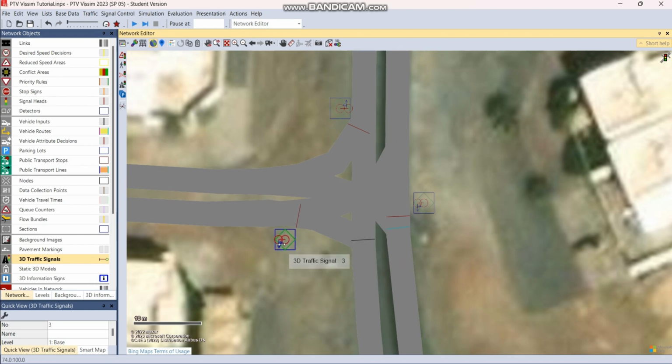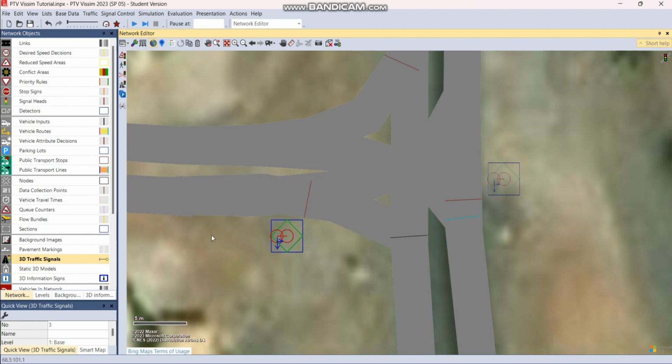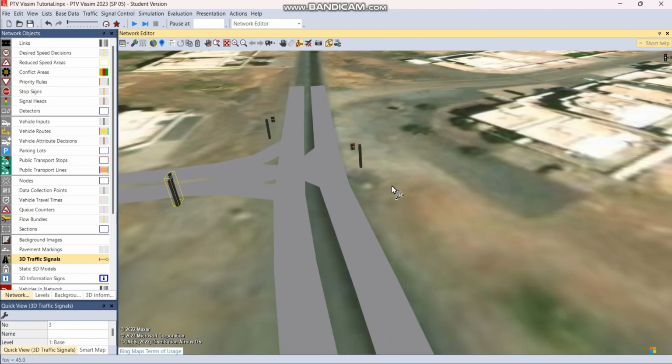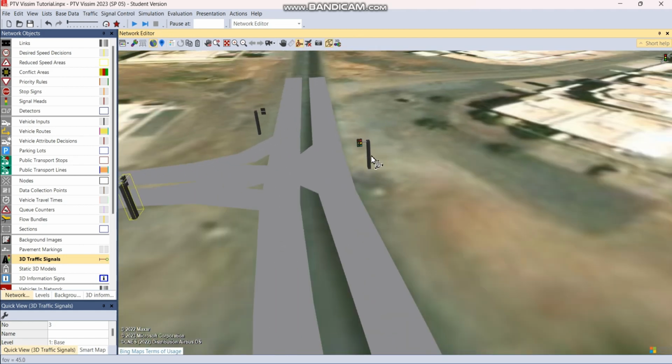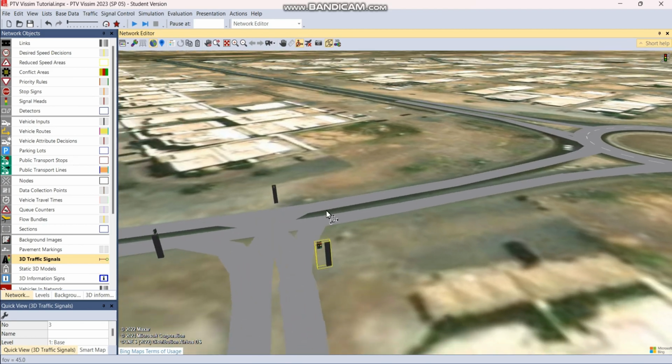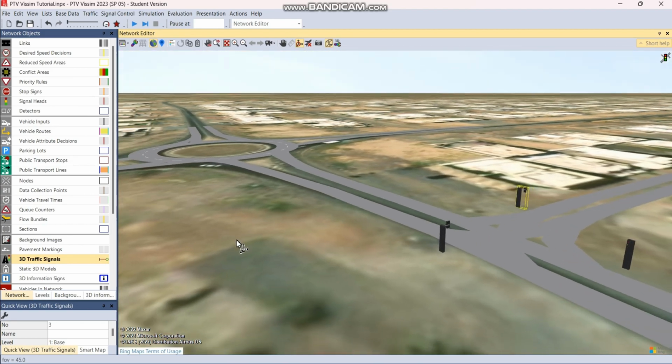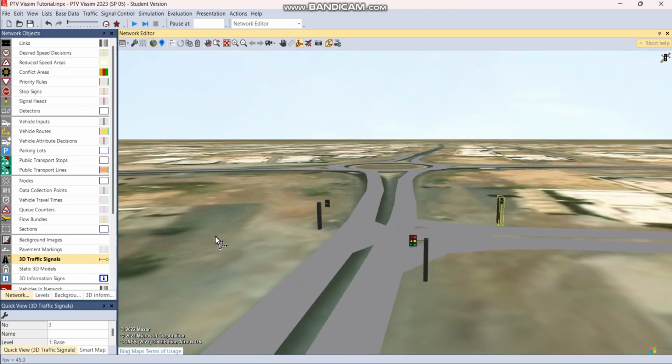I need this arrow to be facing towards the left. So again, I'll left click on the arm and rotate. Again, let's double check in 3D mode. Now we have three working signal heads facing all of the right directions.